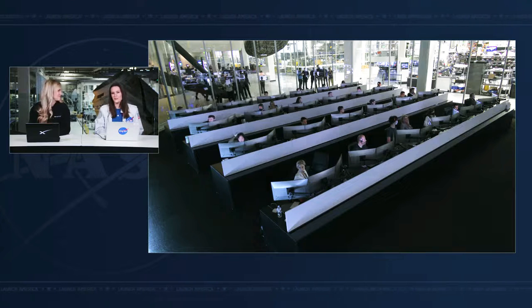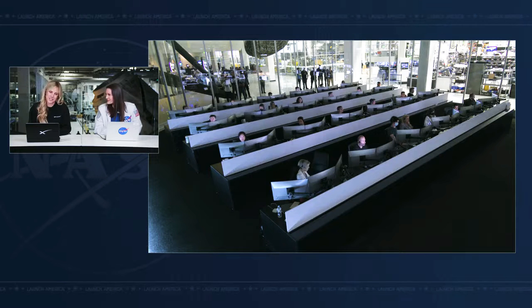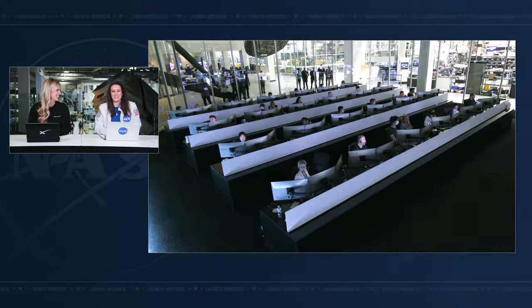And we also have the vehicle positioned properly so that the heat shield is what will face toward the atmosphere whenever it's coming in. That heat shield will protect the rest of the vehicle and ablate some of that heat that's coming in. How hot did you say it gets in? 3,500 degrees Fahrenheit. It's pretty warm. Very toasty. I'm usually a cold person, but I don't think I'd go that hot.